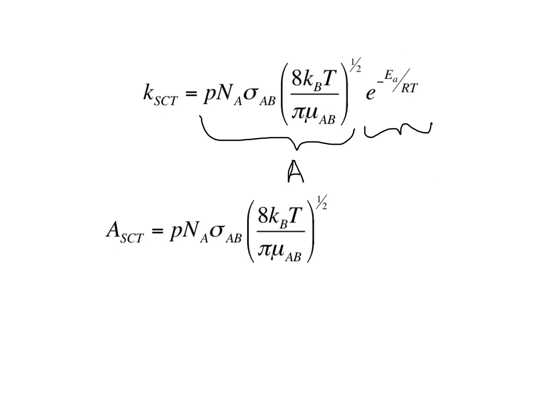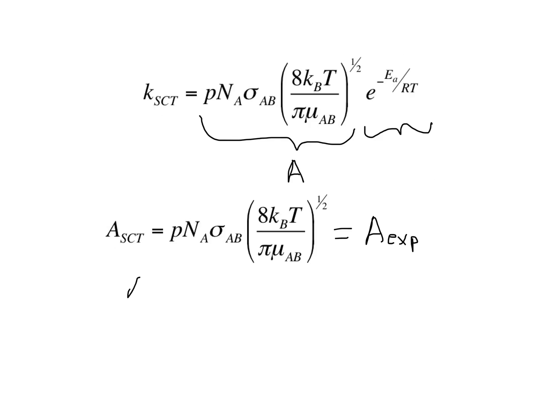The only part of the pre-exponential from simple collision theory that we cannot calculate from structural information about the molecules is the orientation factor, the percentage of collisions that have the right orientation to react, which we've given the symbol P. If our simple collision theory is relatively accurate, then we would expect this pre-exponential to match the pre-exponential factor that we measure experimentally.